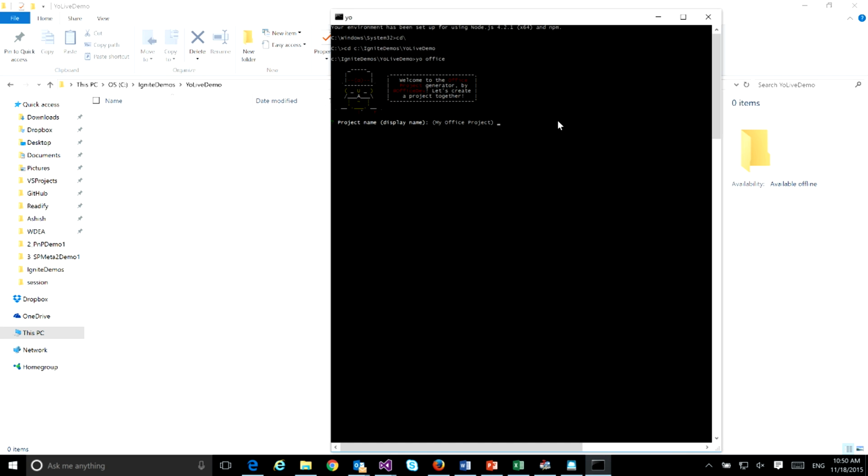First I have to give my project name. I can say Ignite demo live, and then it is asking me which is the directory. I'm in the directory where I would like to create it, so I can skip this path. Then it asks whether it's a mail, task pane, or content add-in. I'm going to do a mail, and then it asks whether it's HTML, JavaScript, and CSS, or Angular, or Angular ADAL.